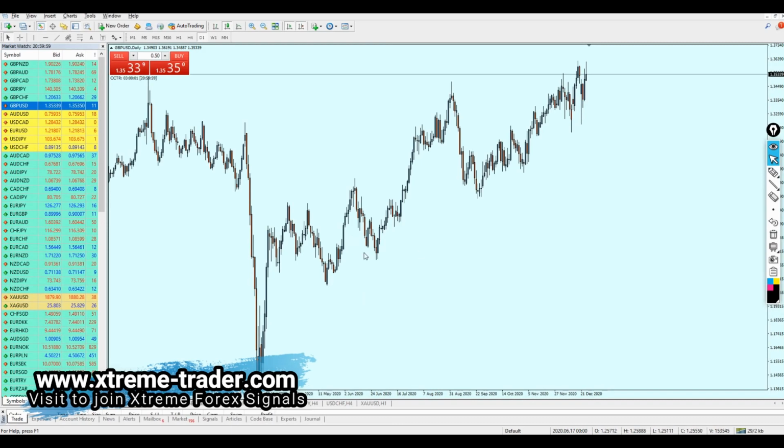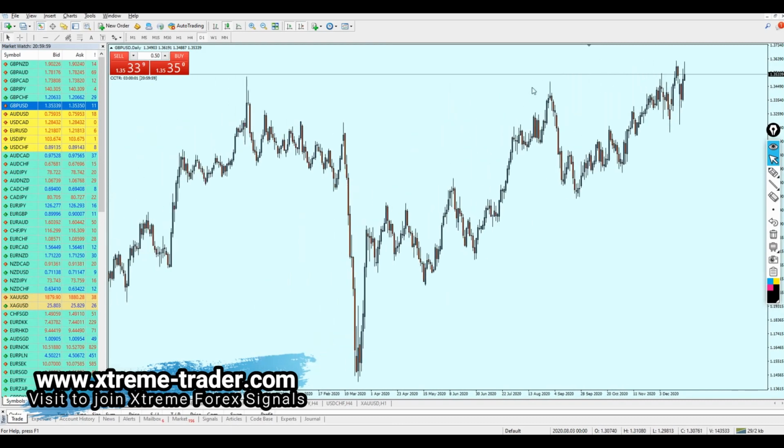For example, right now I'm here on the pound USD. Let's assume that this candle has appeared right here. Do you think if this candle, which I'm talking about, the candle with the small wick at the top and a long tail at the bottom, which is usually my favorite price action indicating a bearish reversal, appeared right here, the market is going to fall down? Yes or no? Think for a moment.